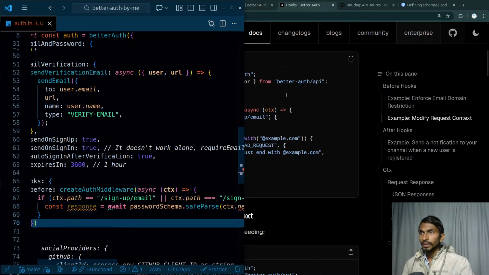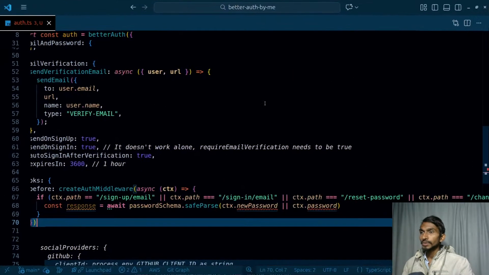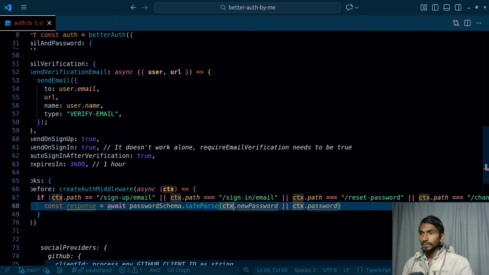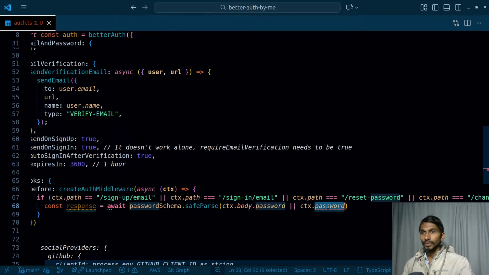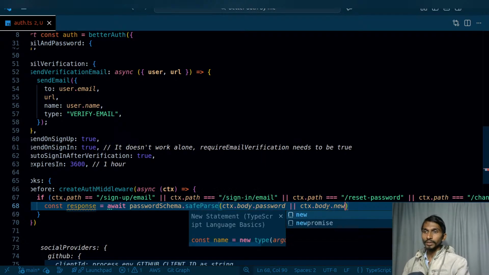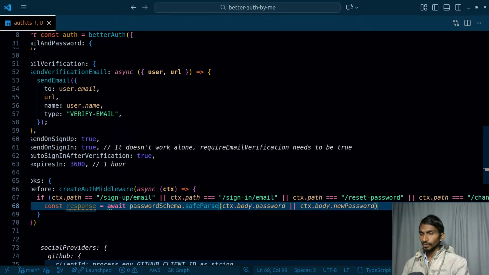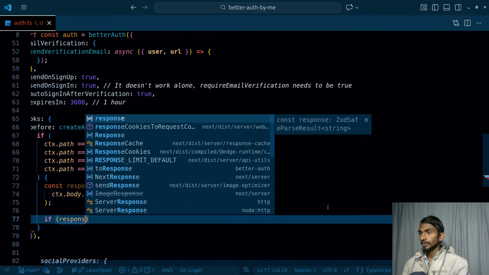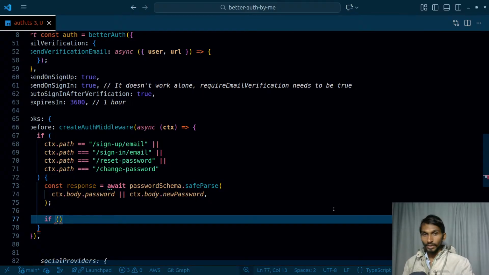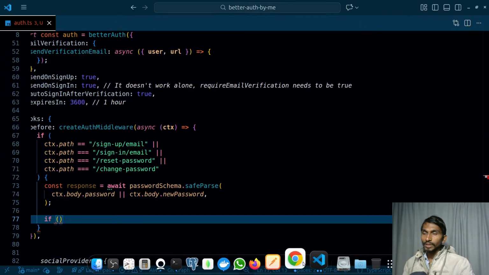So I can do one thing, that this time ctx dot body dot password and ctx dot body dot new password. Okay, and that is it. Once this thing is done, after that I will be checking the response, I can even check it directly, right, whether it is success or not. Safe parse, let's even check this thing out exactly. What do we get inside safe parse?